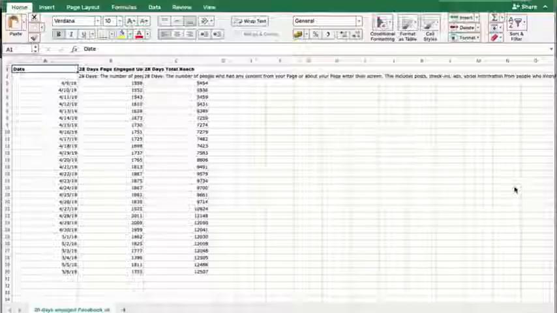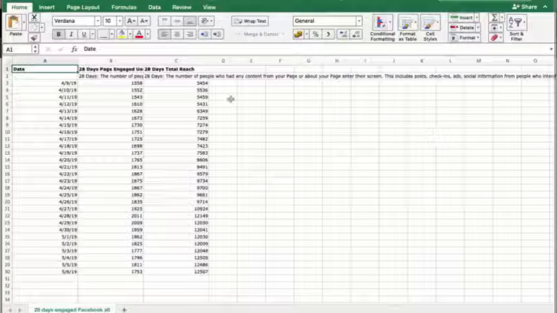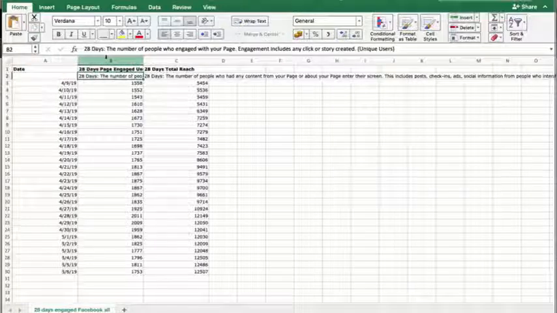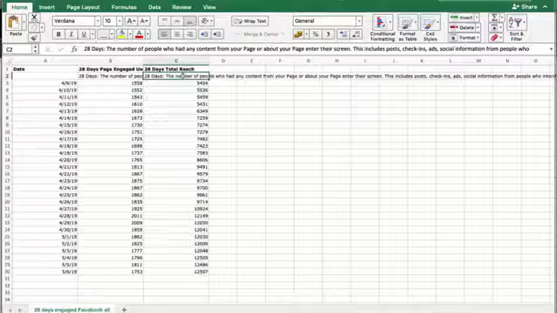Now that's exported as an Excel file, I just need to go and add the formula so I can calculate what my engagement rate is over the last month. I'm going to open the file up in Excel and I'll see you over there. This is the spreadsheet that it's given me. You can see that the first column here is the number of people engaged with your page, and the next column is the number of people who saw content from my page. And for each date they've given me the data from the previous 28 days. I'm actually only interested in the most recent one.